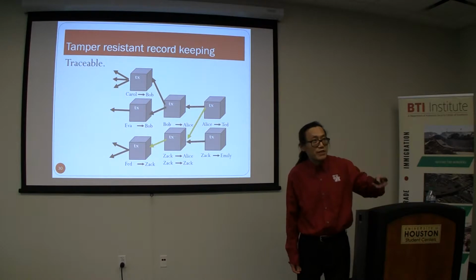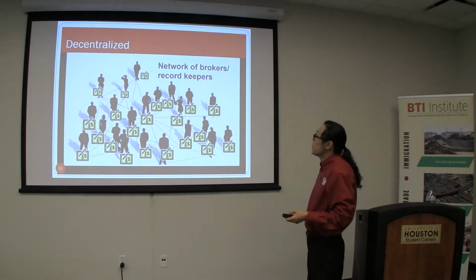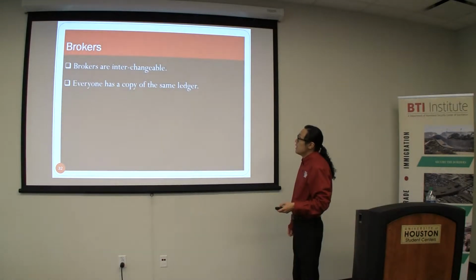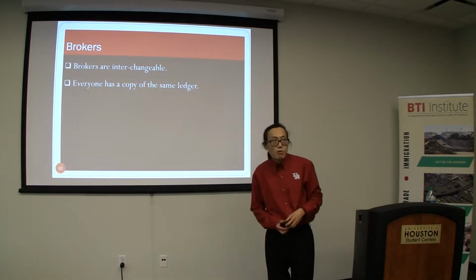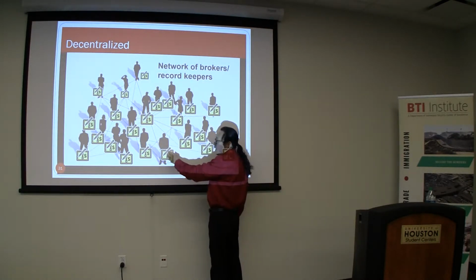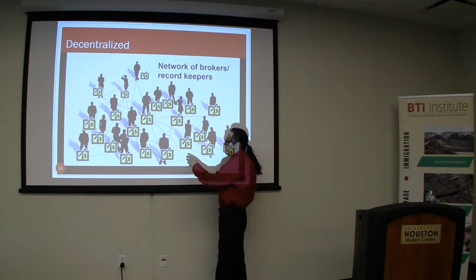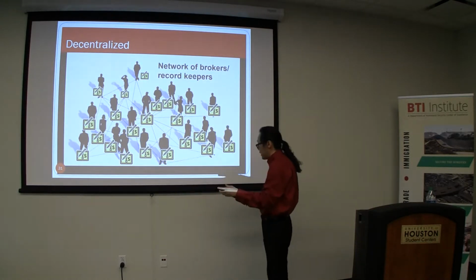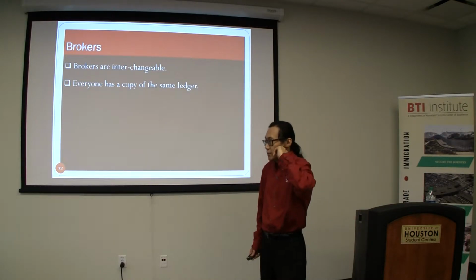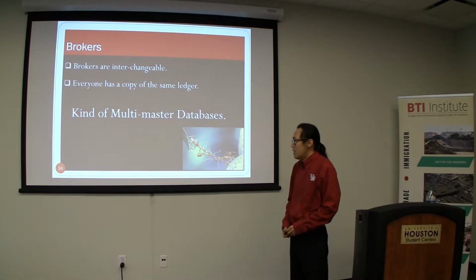So that's the basics. I'll go through this because it may help you understand the technology, in case you're not very familiar with it. It's decentralized because there is a network of bookkeepers, or brokers. They're interchangeable, so there's no single point of failure. It doesn't matter if any one of them is unavailable or has information no one else has, and the whole network, the distributed ledger, doesn't depend on one single organization or entity. Because everyone is interchangeable, it's very resilient against attacks or denial of service scenarios. Everyone has a copy of the same ledger. That's the case of Bitcoin, a blockchain network.